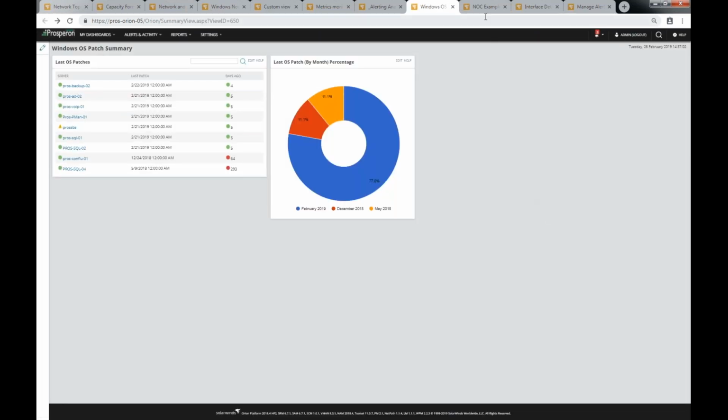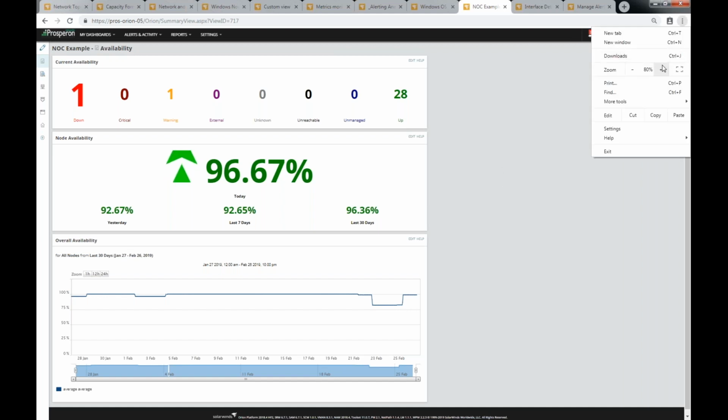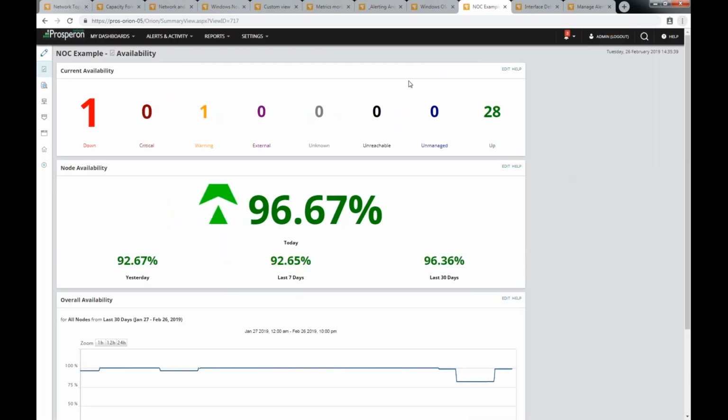Let's review capacity forecast, capacity analysis. Well, first of all, let's talk about availability. This is another example. Let me go here. This is a custom HTML, and this is a custom chart. Here is very simple. This shows you the status of all the devices that you have on the network.